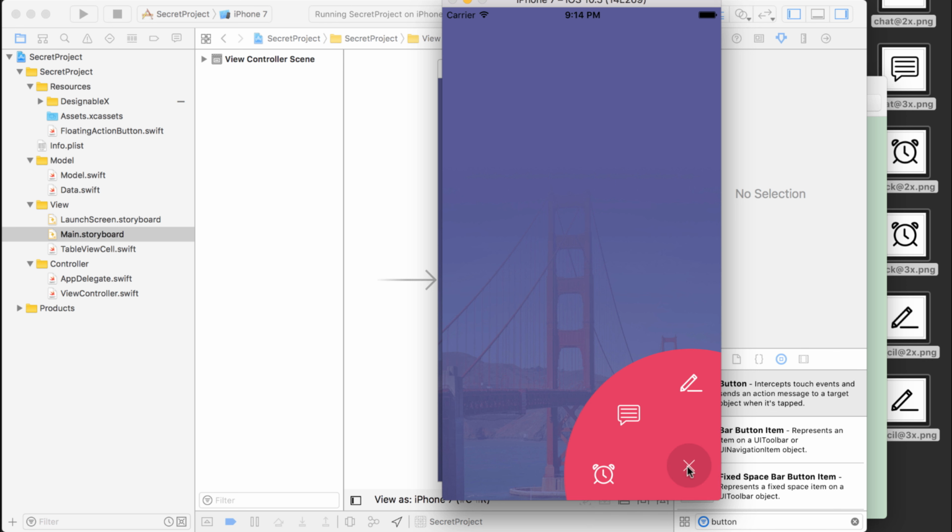I've also seen instances of a floating action button where even this part will expand upwards, and you'll have a menu that comes down vertically. But this, if you only have 3 items, it fits perfect in there. You could probably even put a 4th one in here if you wanted to. So there you go. There's your floating action button with the icons.